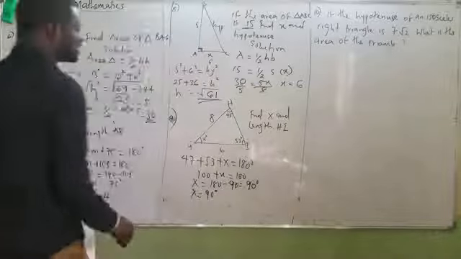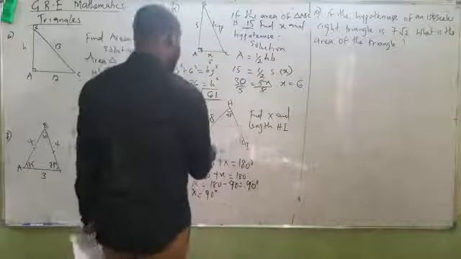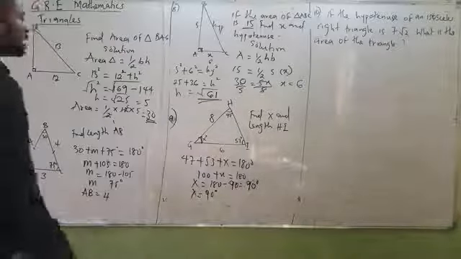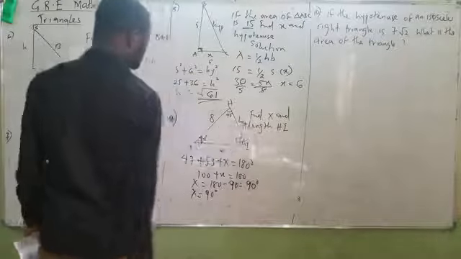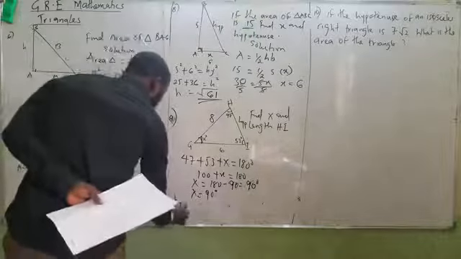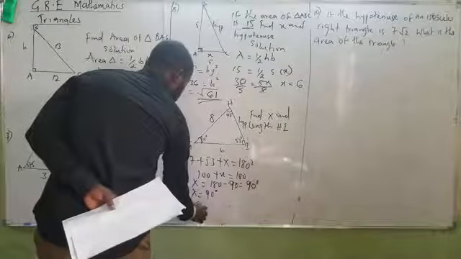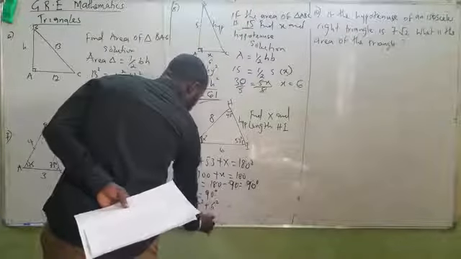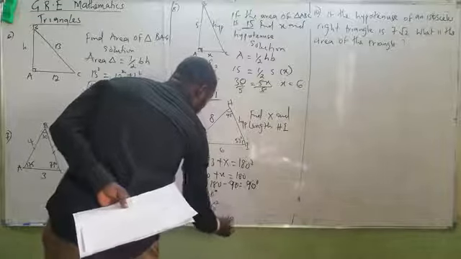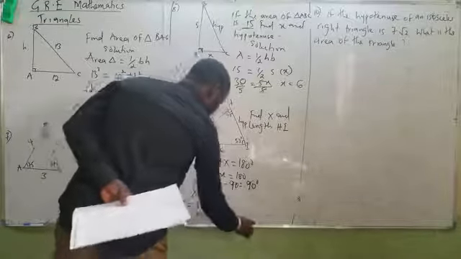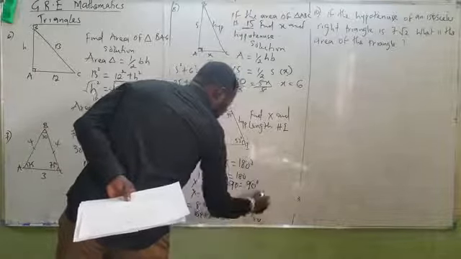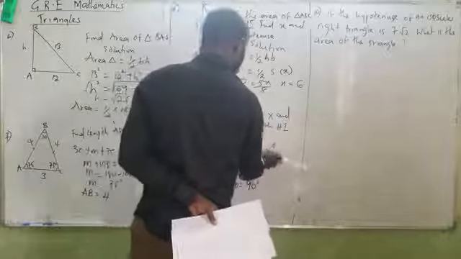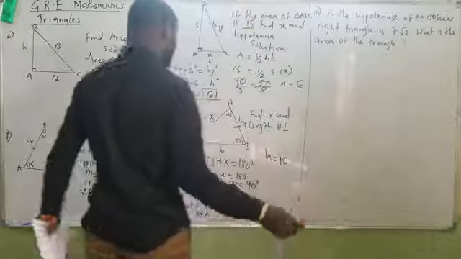Now, since my S is 90, I can continue by saying it is a right angle triangle. It means here will be 90. Since that is 90, here will be the hypotenuse. It means hypotenuse squared equals 8 squared plus 6 squared, which is 64 plus 36, equal to 100. Root of 100, it means my h will be equal to 10. My h, which is my hypotenuse, this side, will be 10. That is all about that.